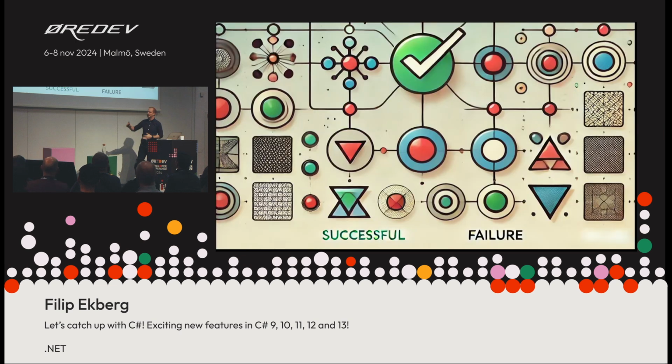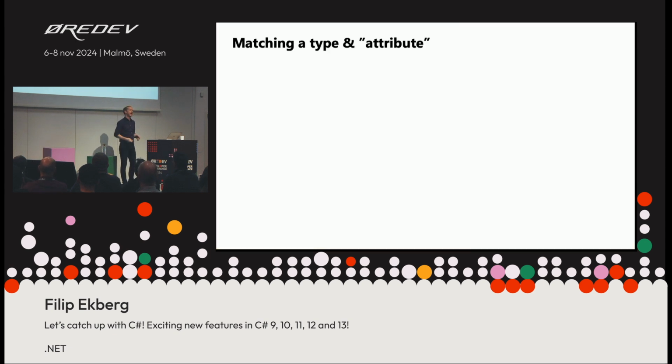Now, pattern matching is all about looking at structures of a type and looking at what something can be deconstructed into, what kind of property values and so forth that it has. A very simple use case would be to look at if a service call was successful or failure, and then do something based off that. So if you boil this down, it's really just matching on a type and an attribute. That's what pattern matching is all about.